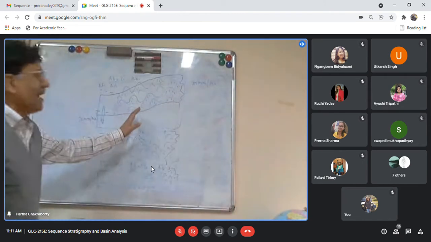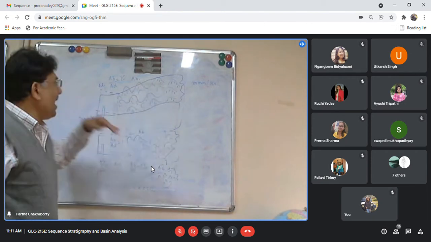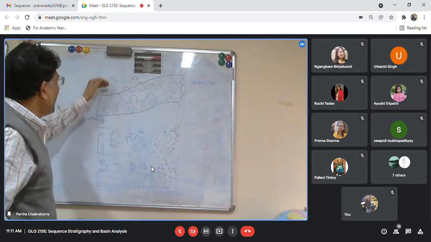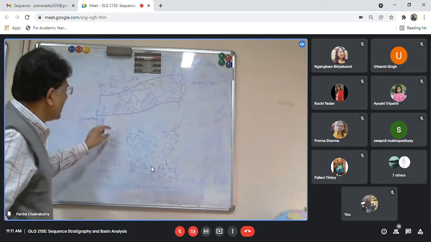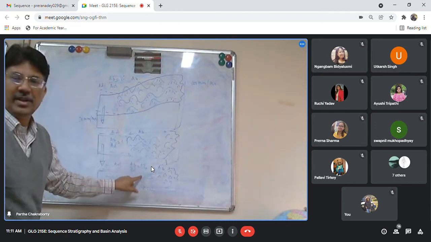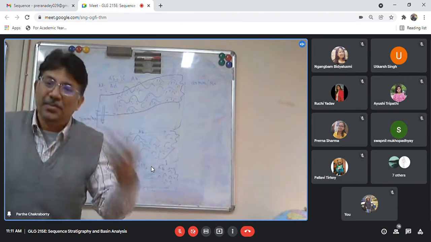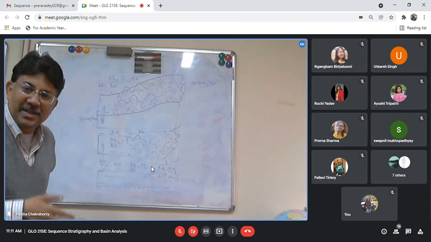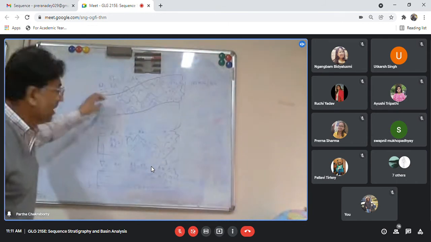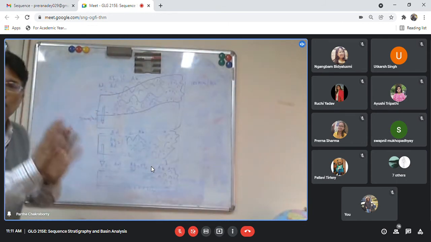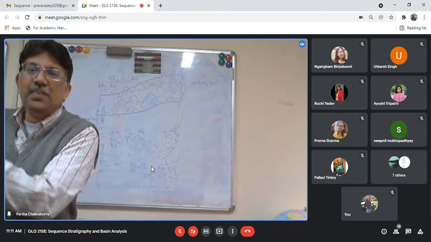What I am trying to show you here is that this is a denudation area, and the area of denudation divided by the area of deposition, this ratio is 10 here, 1 here, and 0.1 here. When the denudation area is 10 times the depositional area, the amount of sediment delivered is so high that it is not only filling the basin, but a large amount is spilled over to the adjacent basin.